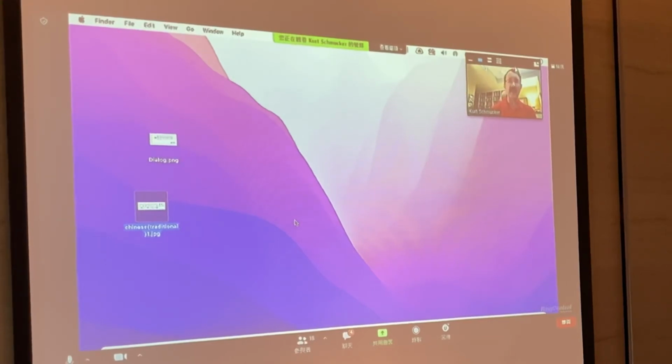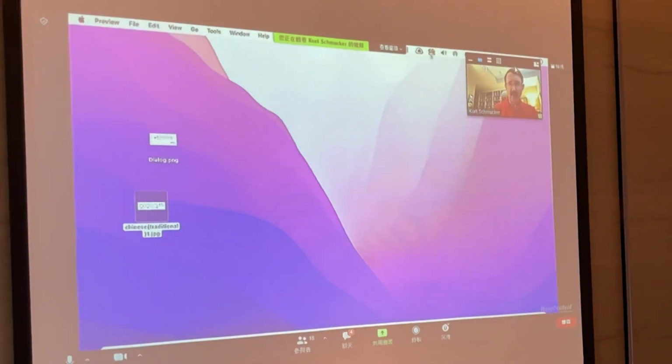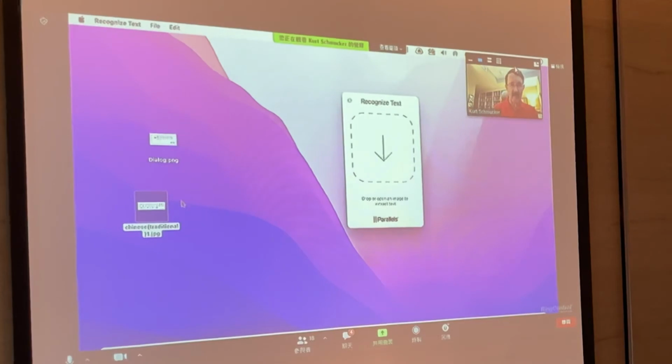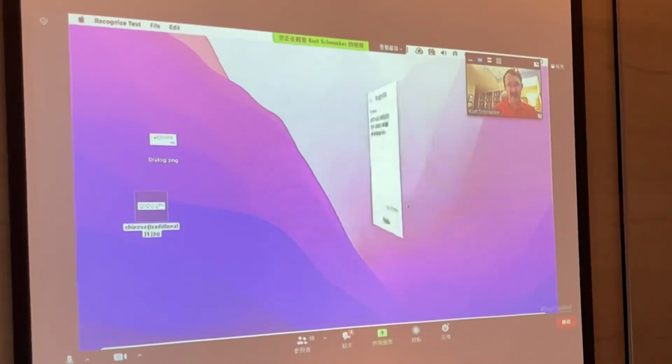Well, you might have noticed that we have a number of languages supported in this Recognize Text tool. So I went to a government website here in Seattle where they have health advisories in various languages, and I grabbed one for Chinese. So I'll take that now, open up the tool, drag that image into the tool, tell it what language it is, and then extract the text.